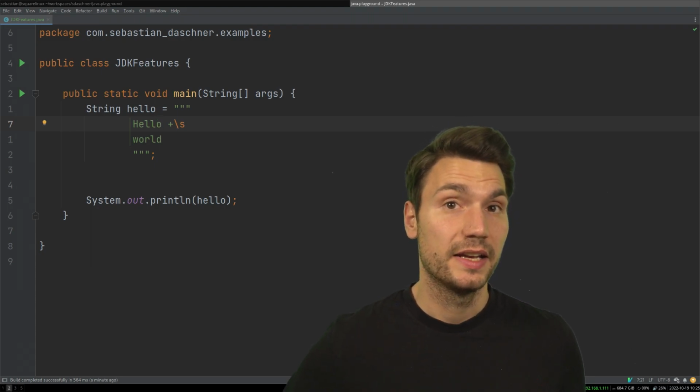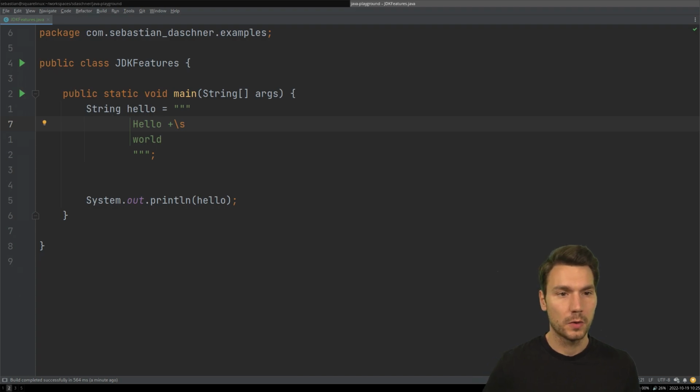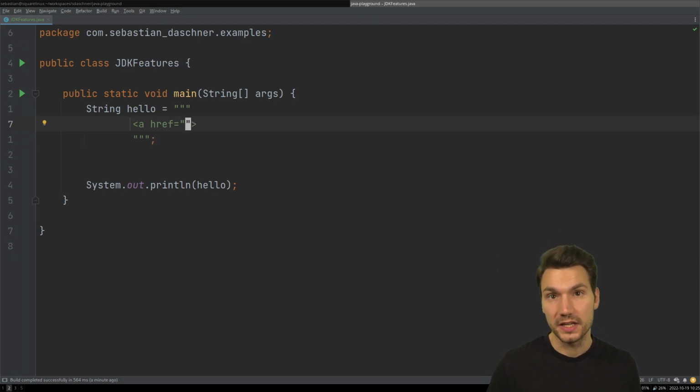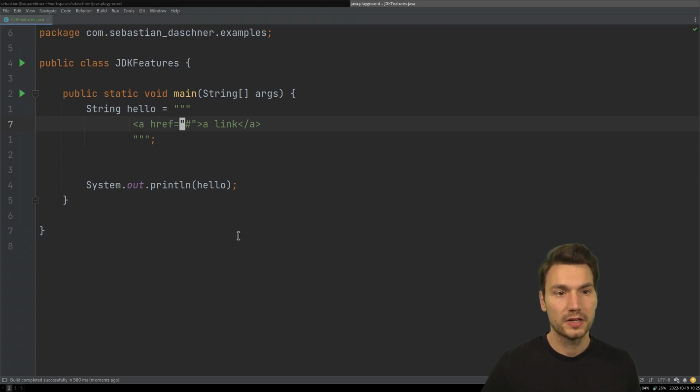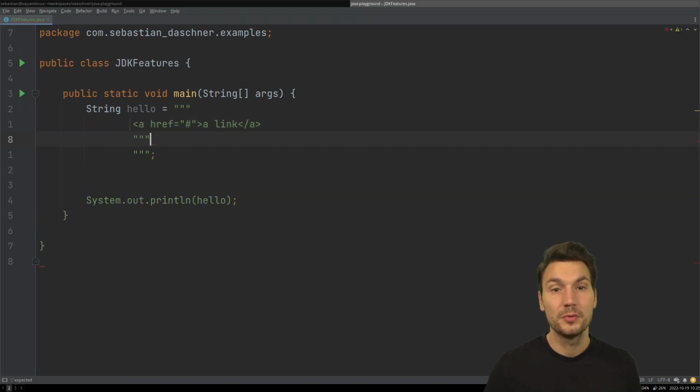Okay, that's one thing. Now, what about the double quotes that I would need to keep? That's one of the cool things of text blocks, that these don't need to be escaped. So you could say that's a link and this just works. You can keep them. You don't need to escape any of that, because anything that is not 3 quotes here, you use text blocks with that, or you could even put this somewhere. So I say that's a code here.